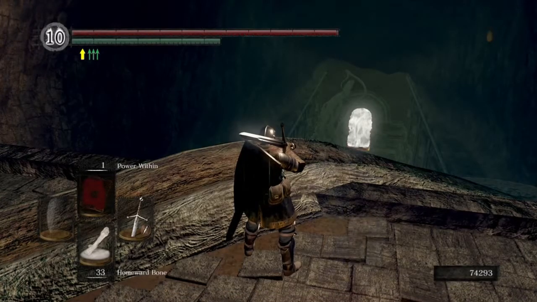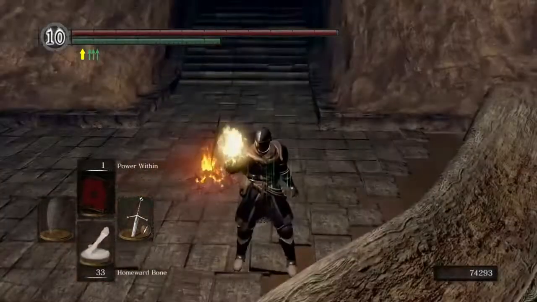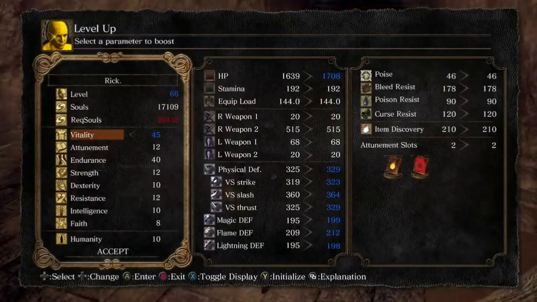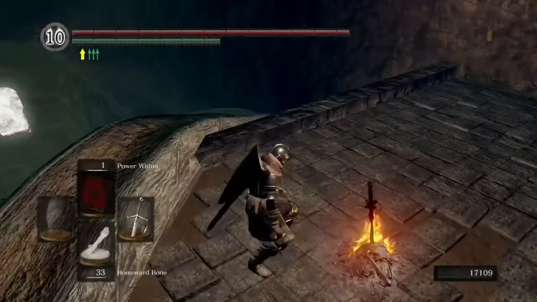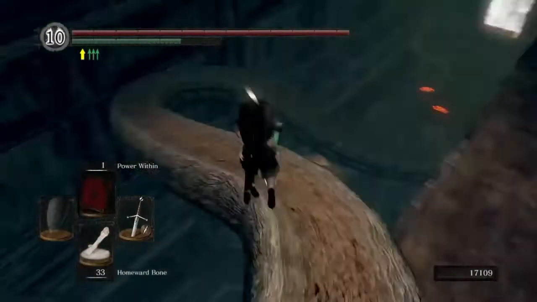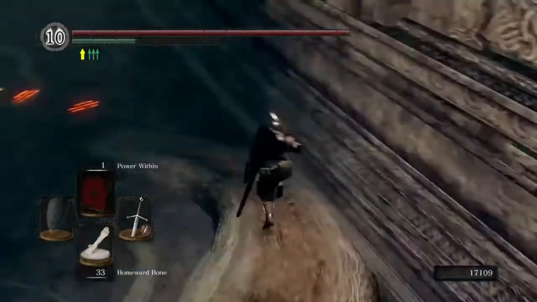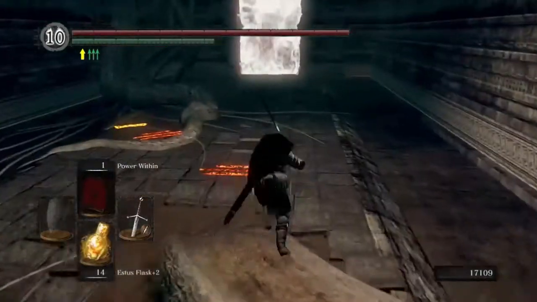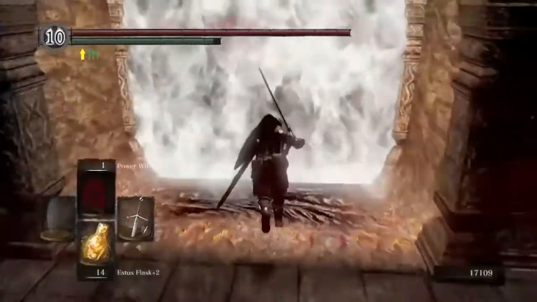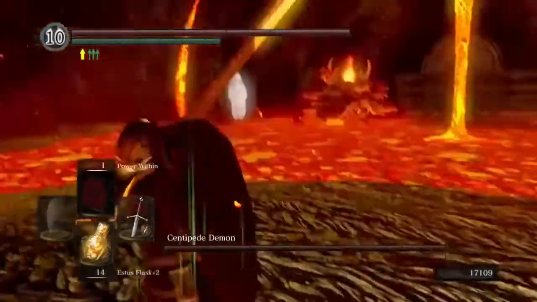Looking at soul items. Trying to level up a couple of times before the actual boss fight begins. One more soul item over here. Actually, nope, I'm skipping it. Okay. Over there on my left is a summon sign. That's Solaire again, but I'm not gonna bother summoning him. Sorry, no cutscene.